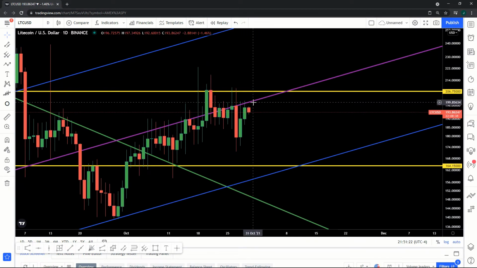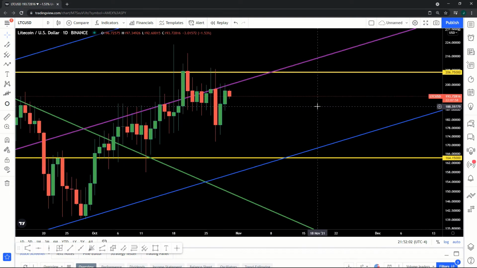However, we can see the angle is tilting towards the upside again, and it's crossing over the 206.75. If this cross was to happen, we're looking at November 8th as a potential date when price would get above this purple line as well as this yellow horizontal line. But I'm thinking it could happen sooner than that, maybe sometime this weekend, or maybe the early half of next week. So I'm anticipating further price action towards the upside within the next 5 days, I would say.